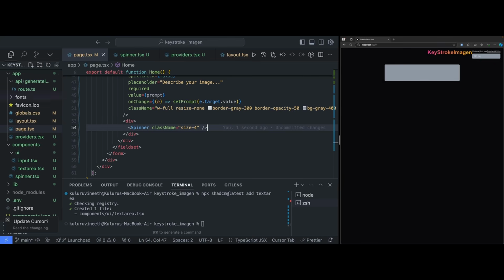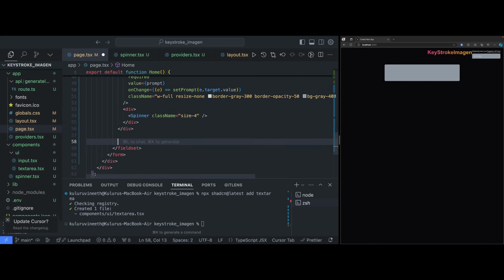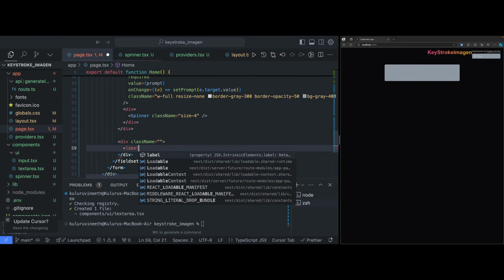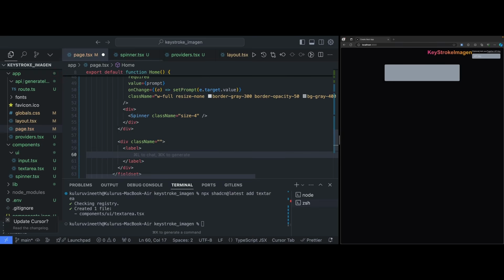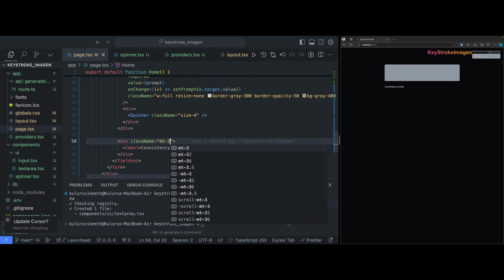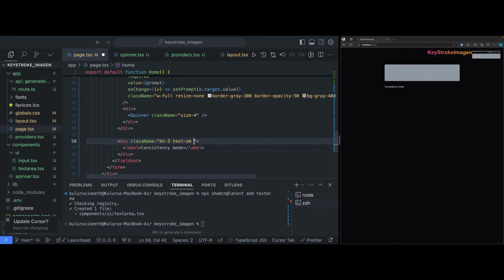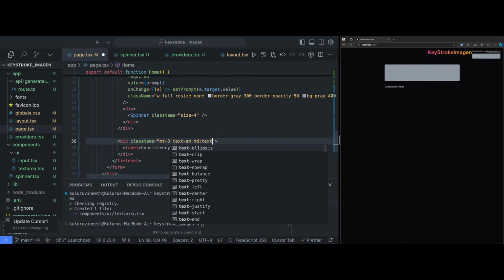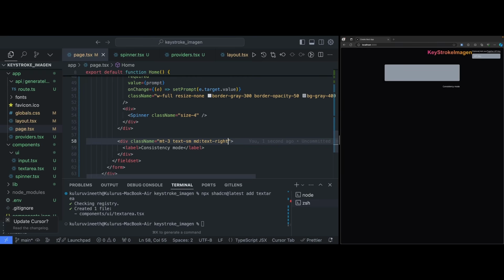Okay, so inside this, let's again have this label, and inside this I'm just going to add in this consistency mode. Let's add some margin top, and also text, I'm going to make it smaller, and if it's a medium, let's have this text at the right side.